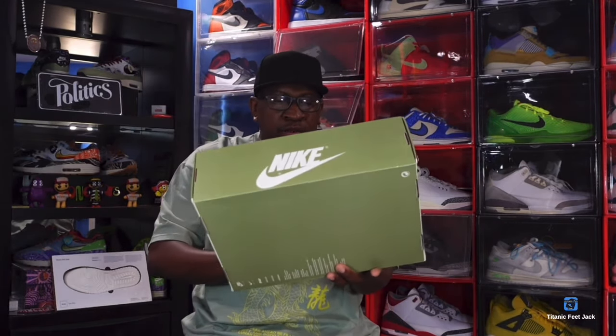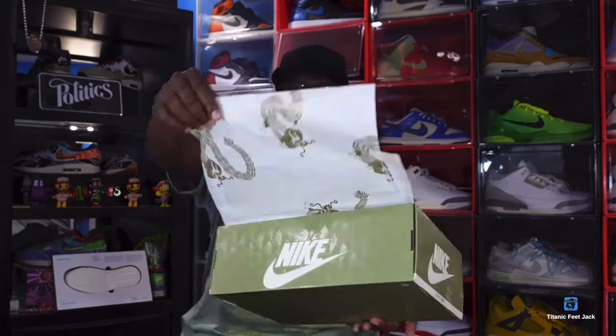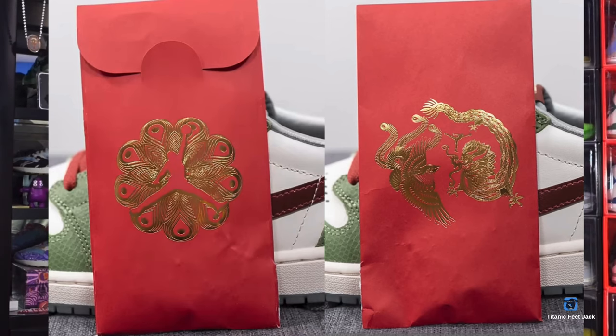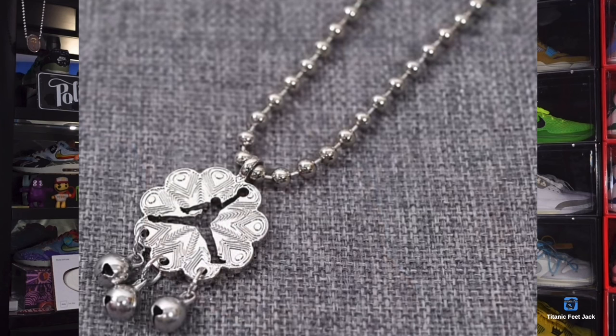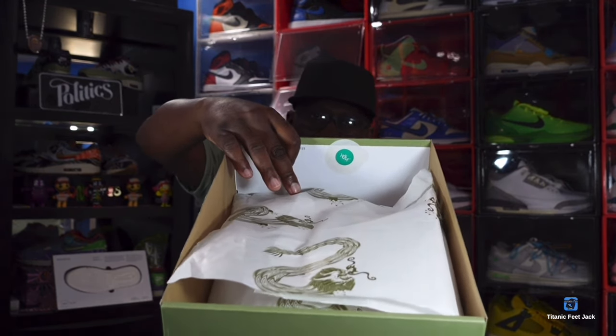Take off the box top — you've got a real lock stamp right there. You have glossy tissue paper with a character from the dragon and a dragon tail on one side, rough on the other, with double tissue. Accessories included: a little red booklet with a gold design, a nice little silvery chain, and some green and white CNY stickers. That's everything that came in the box.